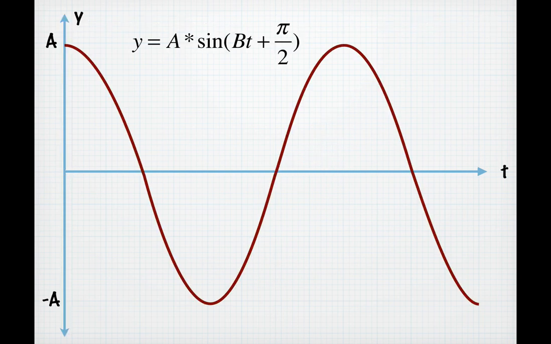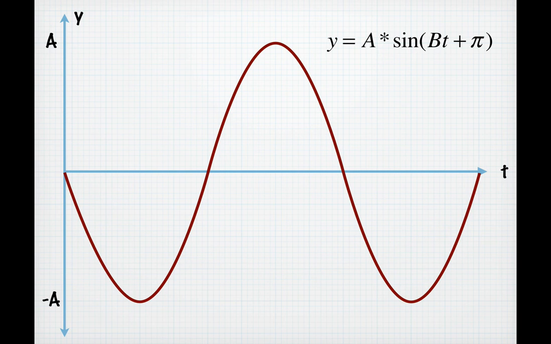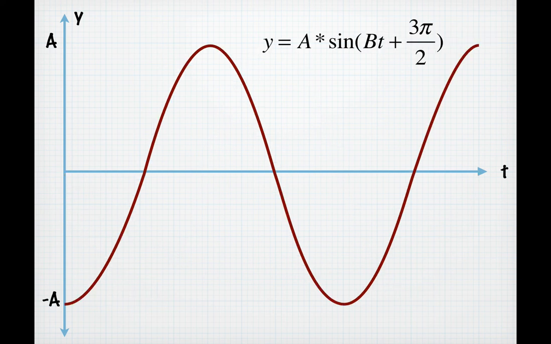So your graph may look something like this. In this case, you'll notice that the sine curve started when the arrow was pointing straight up, and therefore the y value was at its maximum value. That gives you a phase shift of pi over 2. If our sine curve starts out here, it meant our arrow started out along the x-axis, but it was pointing left. That gives you a phase shift of pi. And if the sine curve started when the arrow was pointing straight down, we saw that that was a value of 3 pi over 2. And your sine curve would look like that.